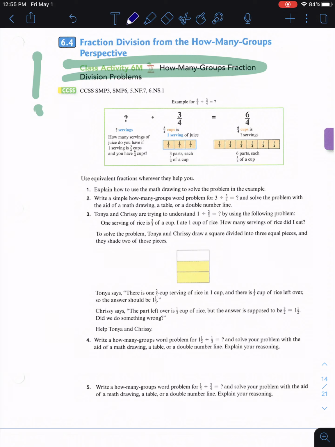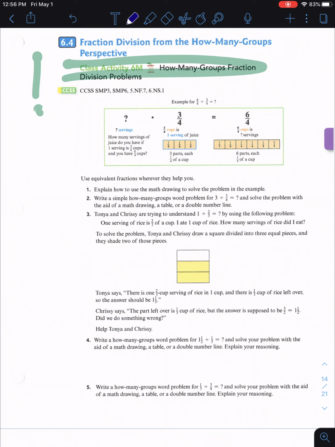So let's take a look at division of fractions. Now we're going to start by taking a look at the two models for division of fractions. One is where we're looking at it as how many groups, and the other is how many in each group. Now we're going to bring all of that back together and then finish up our discussion of division of fractions with back in the fractions handout part 2, which I had given to you previously.